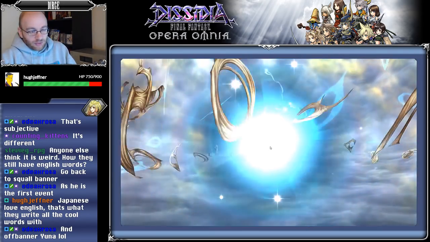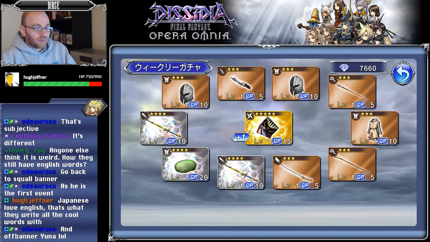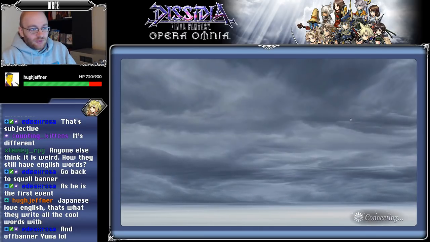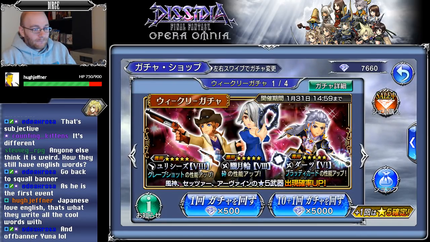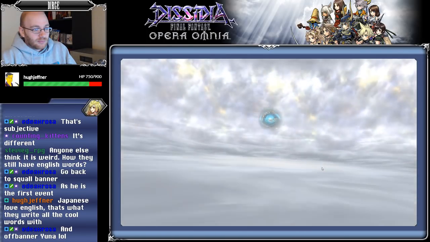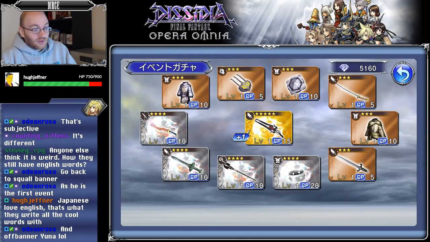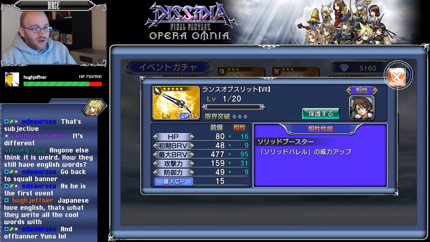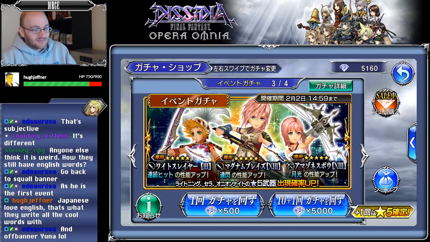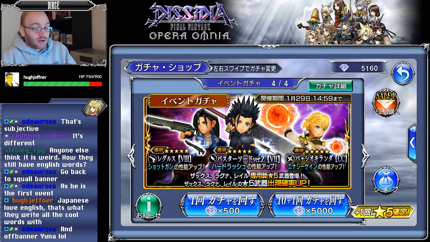If you would like to go through the animation of all the 3 stars and stuff, you can, but you just click it once, it'll go right to the end. Just a Setzer CP 35, no bueno. Ugh. Squall CP 15, no good. One last draw. Which one should it be? Should be this banner because we haven't drawn on it yet.